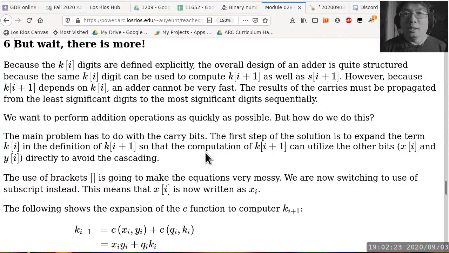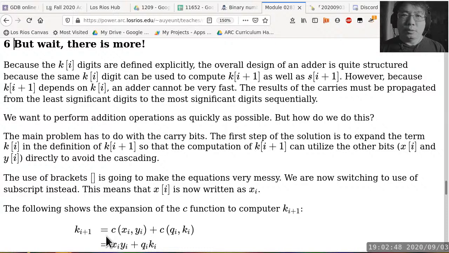So this is not good because we double the width of adders in processors, because now we are up to 64 bits. Every time we double, we have to also double the amount of time, which doesn't work very well when we want the computers to compute as quickly as possible. So what we're doing today is to see how we can break that dependency.